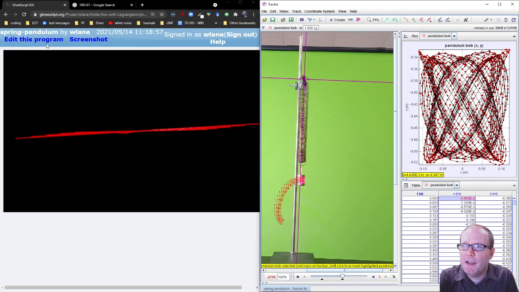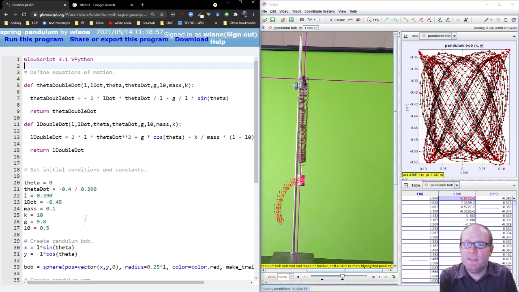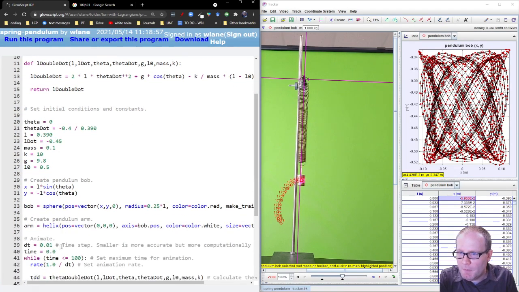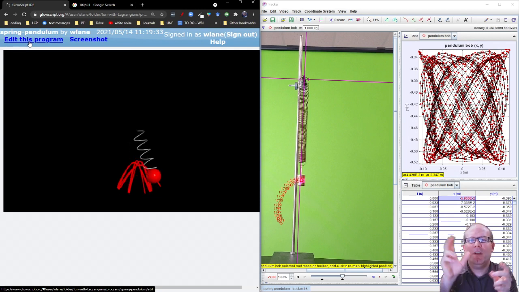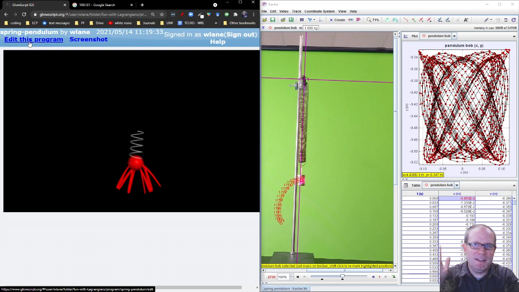I need to change my time step. So you remember I talked about you just change the time step so you get what you want? Well, we apparently need to decrease this time step even further. Let's try 1e negative 4. Run the program, and the animation rate will automatically adjust for that, so it will still show me the animation in a reasonable amount of time. What happens when it jumps off like that is it came very close to the center or something like that, to where it just had to divide by 0 somewhere, and that's really only going to happen if the time step is too small. Okay.